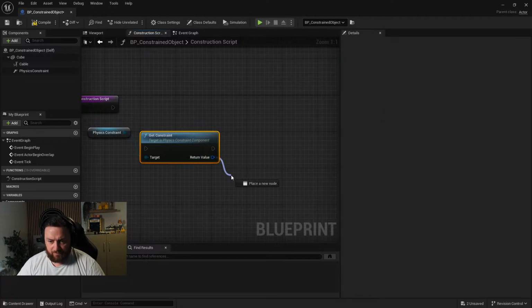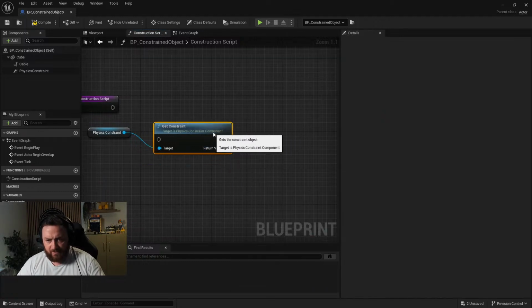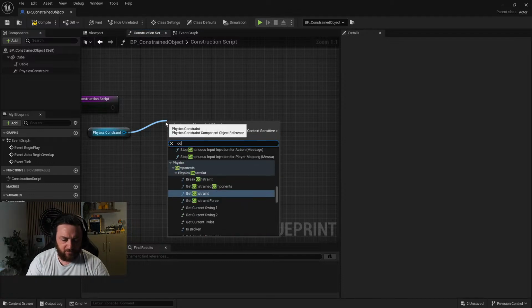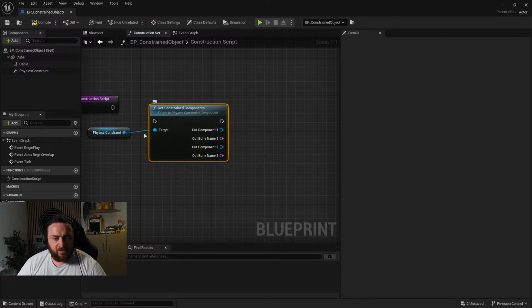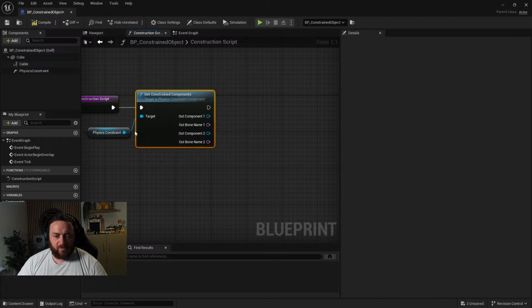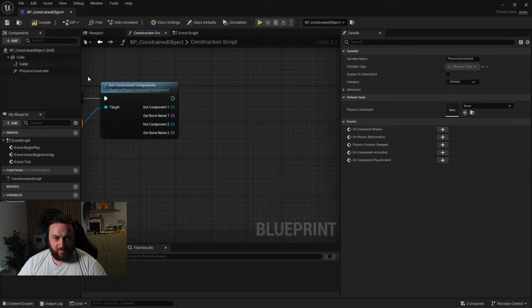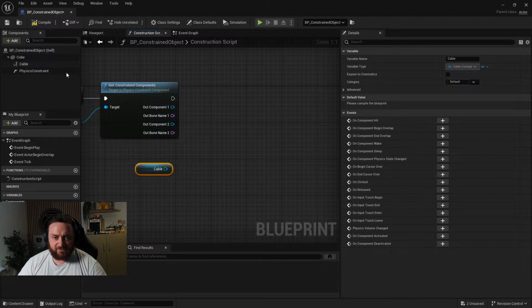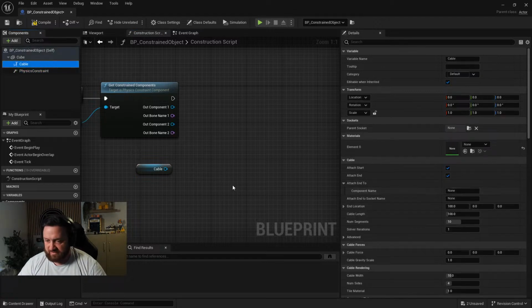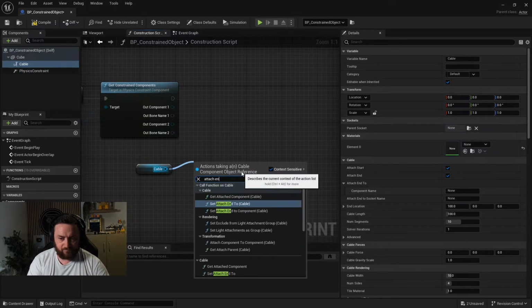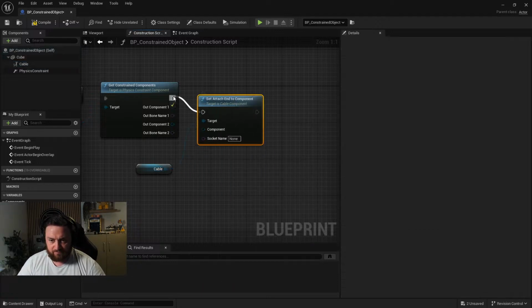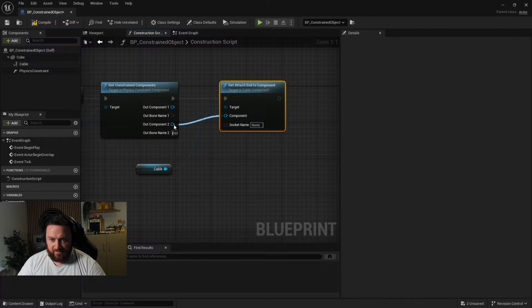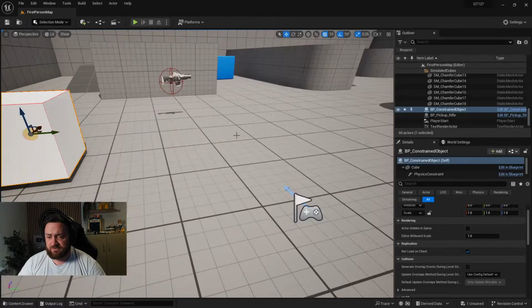We want to break that open. No, we can't. Not that one. It's this one. Constrained components. Yeah, that's it. So we get constrained component 2, and the cable, we attach the end to that. So that would be attach N2. So attached to N2 component, and that'll be that component 2 in that socket, and that should do it.